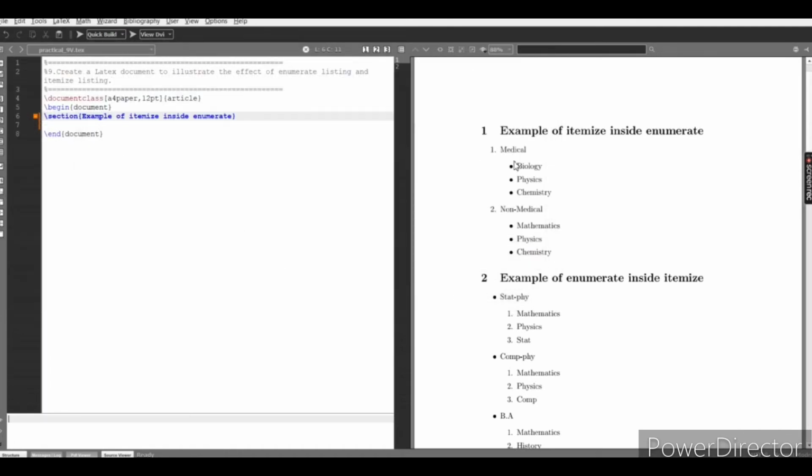Now I want to write this word medical here, and for this there is numbering. So which command will you use? Kindly tell me. Here you will use backslash begin enumerate.